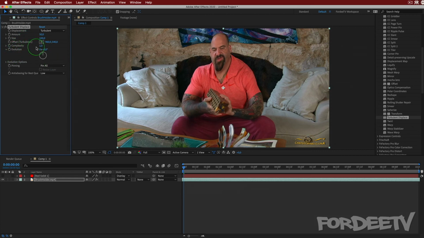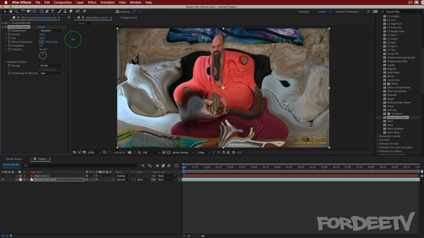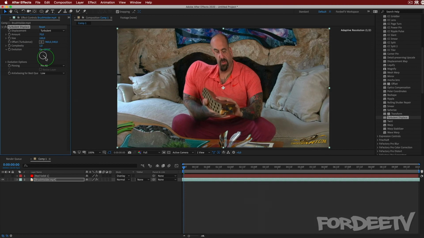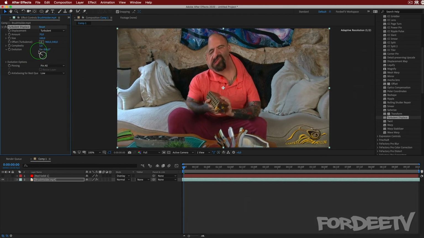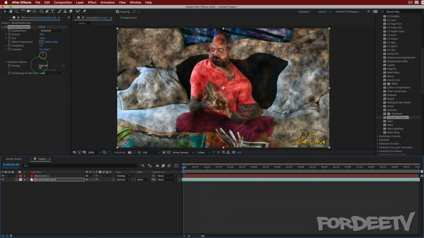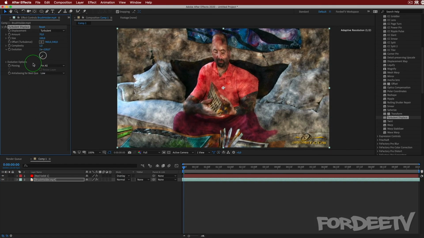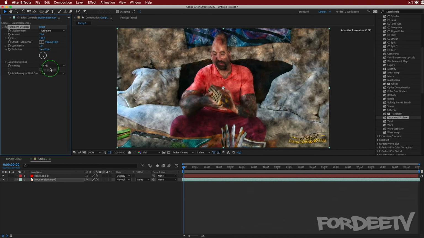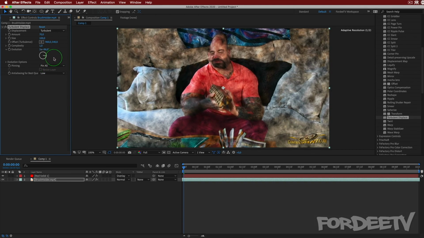Now we can change things here, right? We can change the amount. The more we turn this up, the more things are going to be displaced. Of course, all this can be animated, right? So we can also animate the evolution. And now this looks like a funhouse mirror kind of effect. So if we turn this on, maybe this is a dream sequence where I'm like, whoa, and then you add audio. Oof, my muscles look good in some of the evolution, right? Hey, stay there.